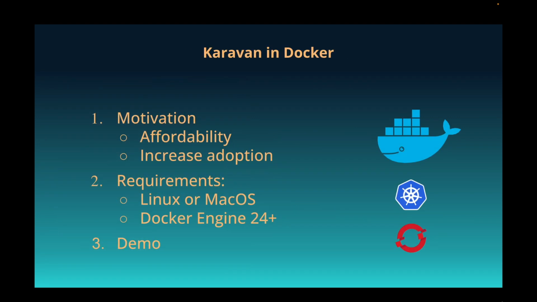Now let's move on to our main focus today, which is exploring the benefits and requirements of using Karavan and Docker. The motivation behind incorporating Karavan and Docker is simple. It enhances affordability. Containers are the de facto standard for modern application development. However, not all organizations have already adopted container management systems like Kubernetes, OpenShift, Nomad, etc. For some organizations, these complex container management systems are not even necessary. However, they still require data integration.